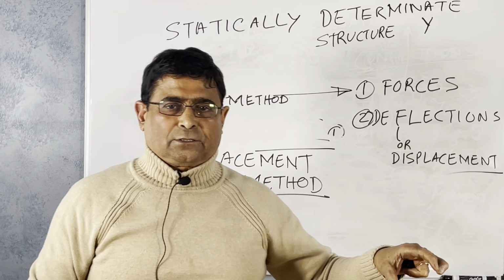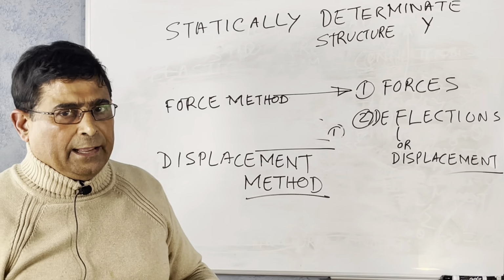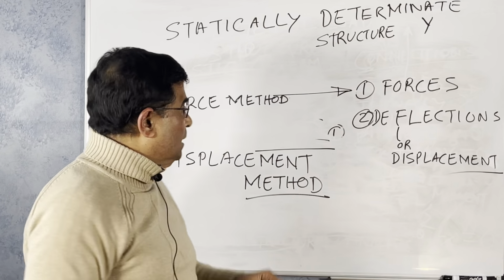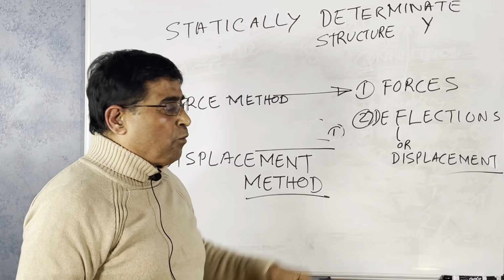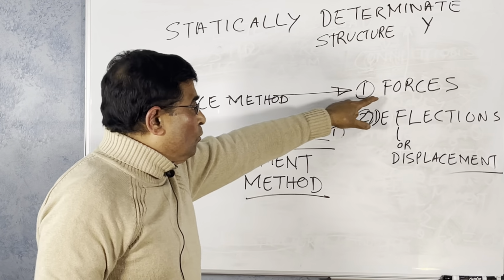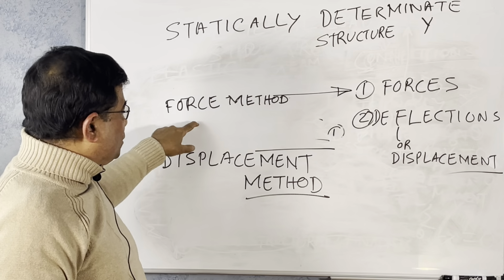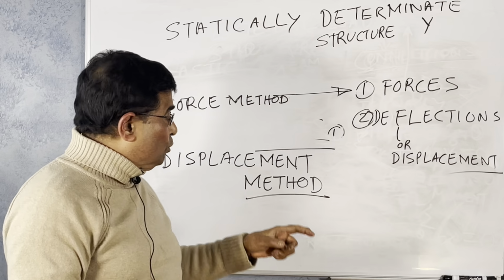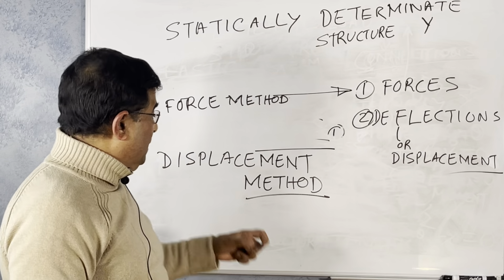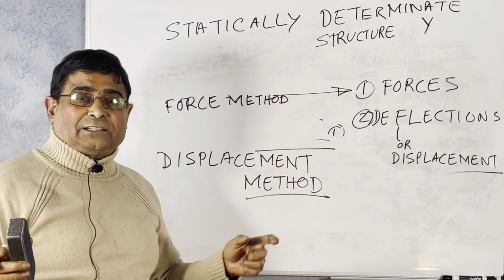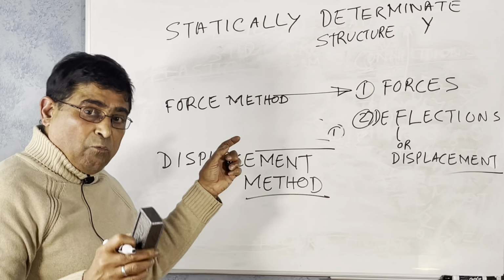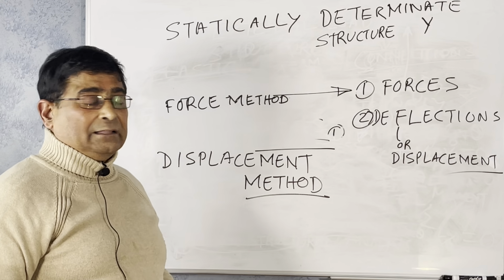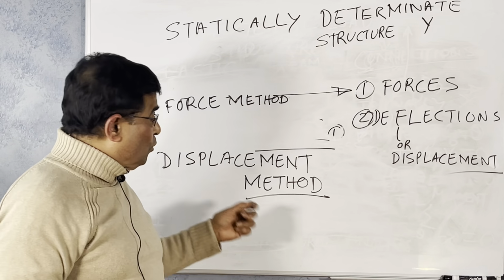I will explain that. This is called kinematic indeterminacy and static indeterminacy. All this comes into the picture. The force method is looking for forces. When the unknown forces are fewer, we go for the force method. When the unknown displacements are fewer, we go for the displacement method. A complex structure has fewer displacements than forces in the members, so it is easier to get the displacement than the forces. That's why we go for the displacement method.